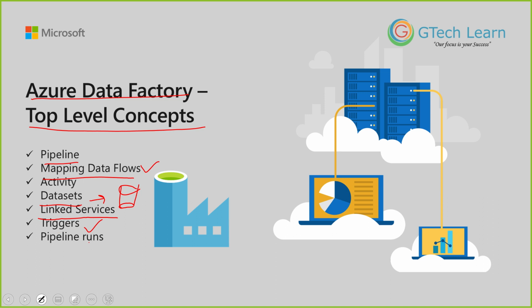We've talked about the next concept, which is my pipeline runs. Once my pipeline is ready with all these components, activities, and everything, of course, we would like to execute that, make sure everything's working fine, and debug my pipeline. So all these history jobs are stored inside my pipeline runs, which we can always view with the help of monitoring. The next in the segment is talking about the parameters in my Azure Data Factory.